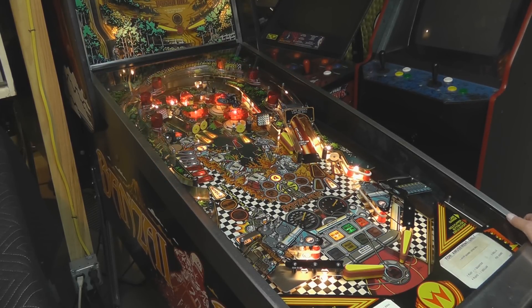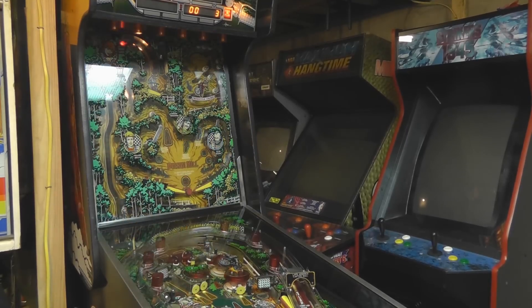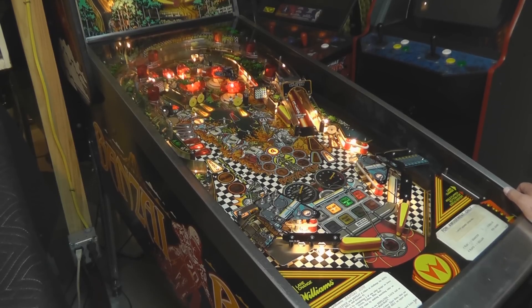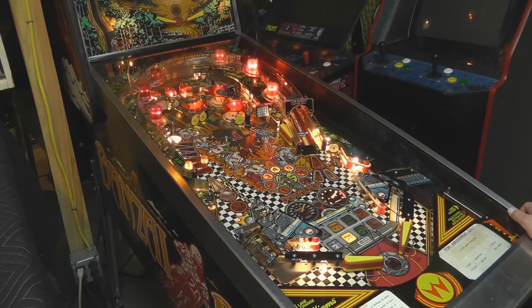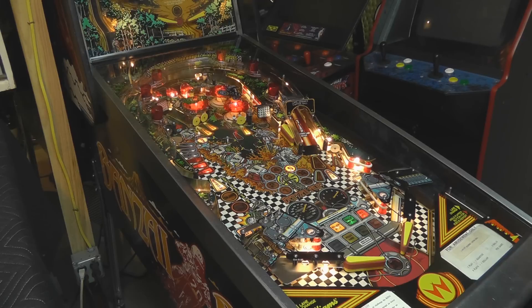Hopefully you can get the multi-ball on camera for you. You've gotta get two shots — so I'm going to hold it. Got it! See if we can get it... nope, that shot out really really fast. Let's see if we can get the skill shot — I want to get the multi-ball because the multi-ball is absolutely insane. You have the whole table going all at the same time.